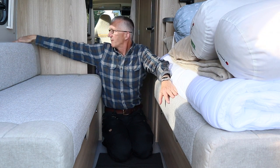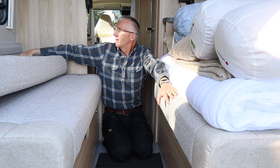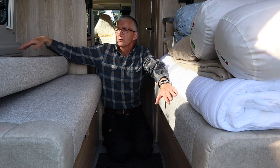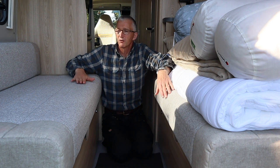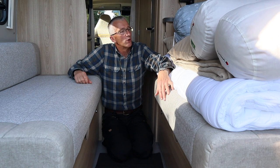And I don't know if the camera's picking this up, but you can see that the vehicle is narrower across the way here than it is here. So actually raising it up a little bit makes the vehicle just that little bit wider. So the mattress topper raises the level of the bed up a little bit and gives me a wee bit more room.